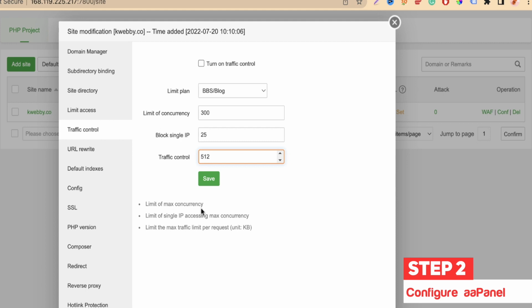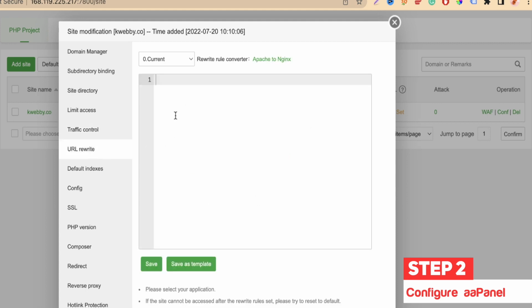Limit of max concurrency, so what does that mean? It means if the maximum number of users on your site or app is 10, then you can actually limit that. You don't want 11 concurrent sessions on your blog or CMS, then you can control it using this particular section.